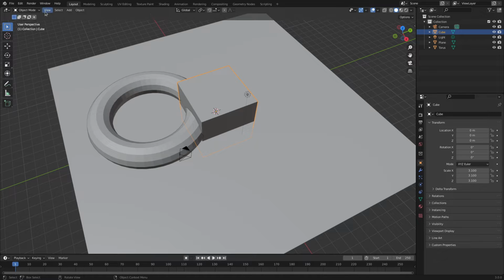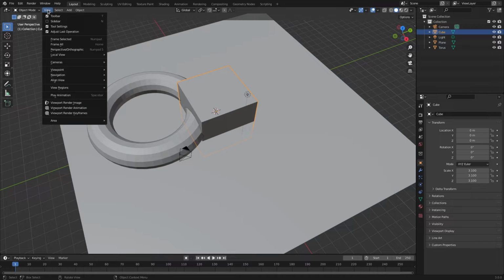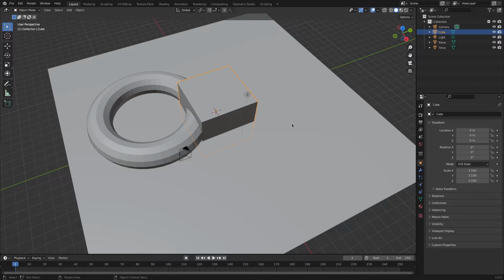So if we go up to View, go down to View Regions, this top one, clipping region, is what we're talking about. The shortcut is Alt B, so I'm going to use the shortcut instead.